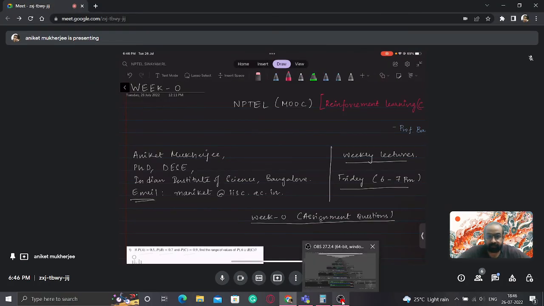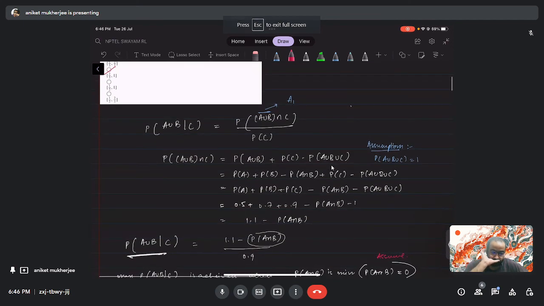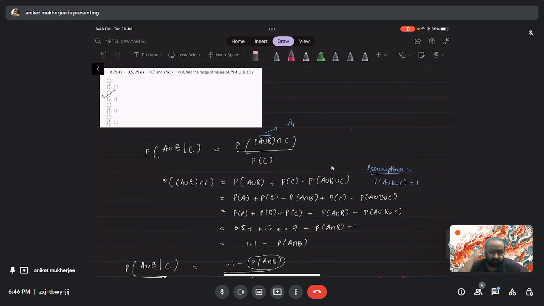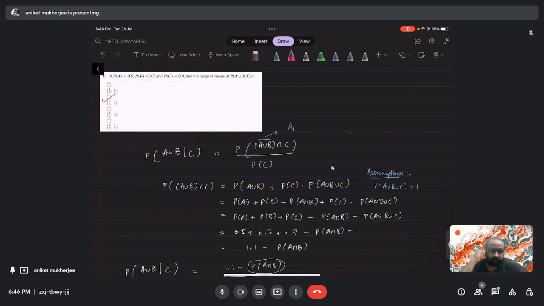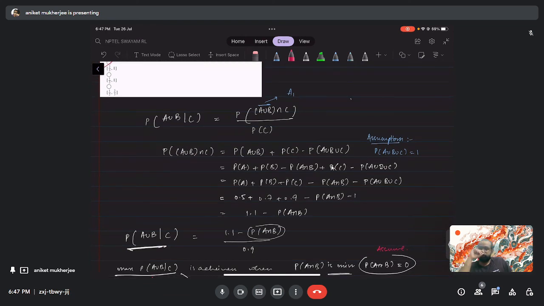I think for question 1, the assumption that the probability of A union B union C is equal to 1 is not necessary. You can start off by using the bound that the probability of A union B union C is bounded above by 1, and use that again. So put that one more bound here. The fourth equality sign that is there will just become a greater than or equal to sign. Everything else remains the same.